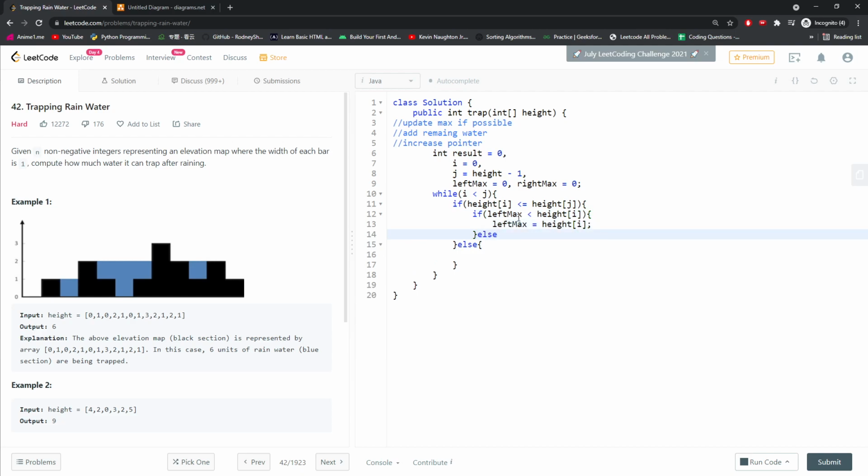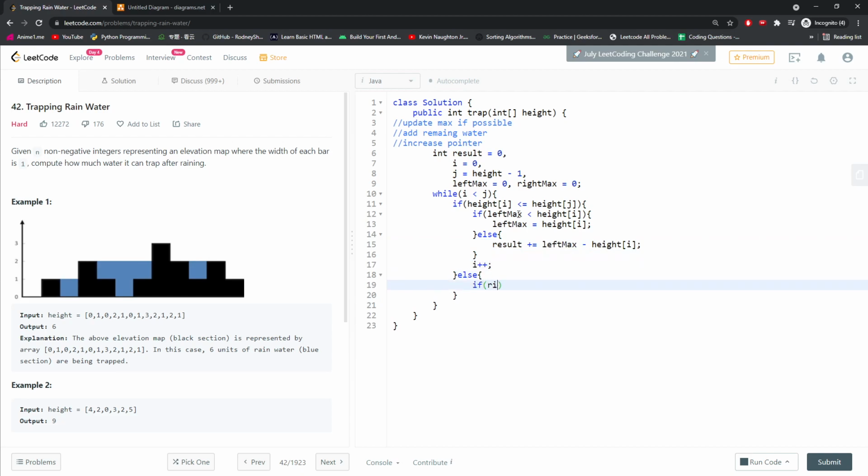Else you add the remaining water, which is result plus left max minus your height. You need to keep adding, right? So it's plus equal, and you move your I pointer.